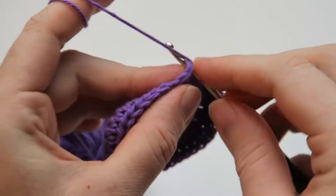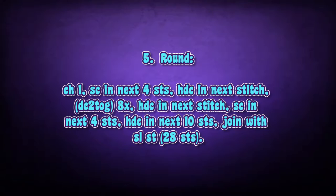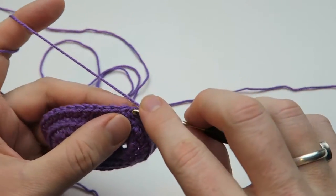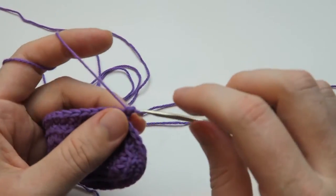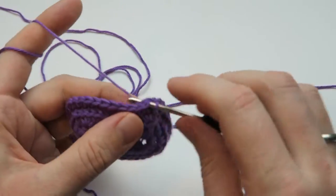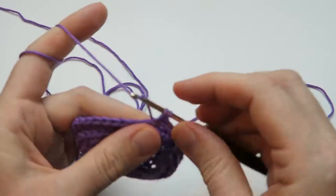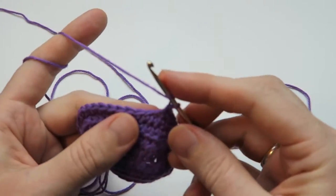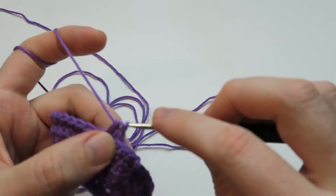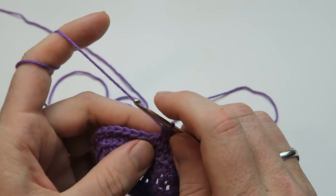And now we're ending the round with a slip stitch again and starting off the next one with a chain stitch. Now it's going to get a little bit more interesting. So we're starting off with one single crochet into the next four stitches. Three and four. And now we're making one half double crochet into the next stitch. And then we're going to double crochet two together eight times.